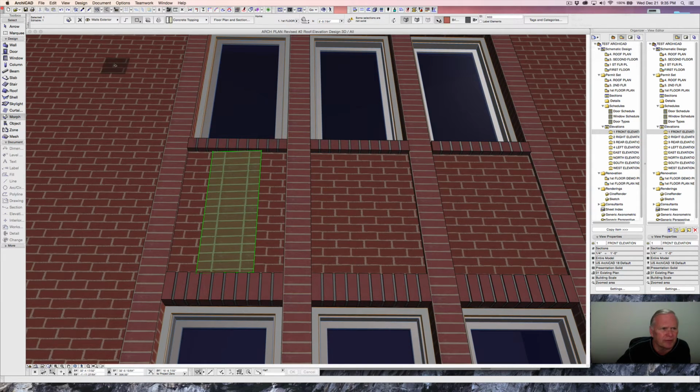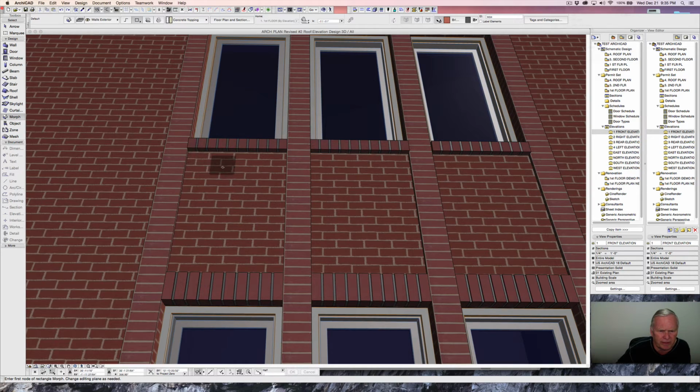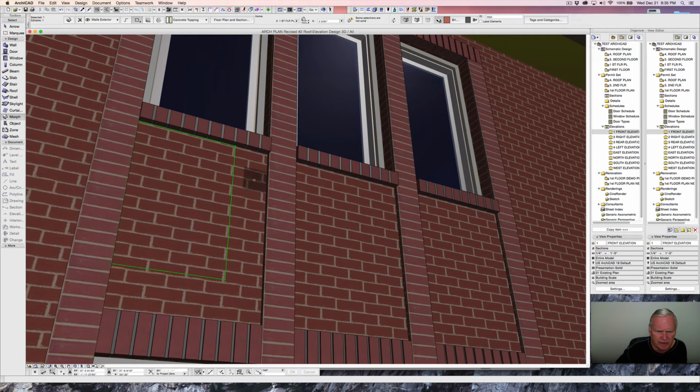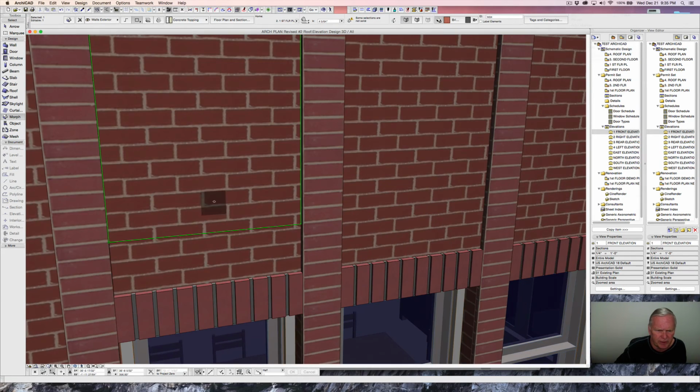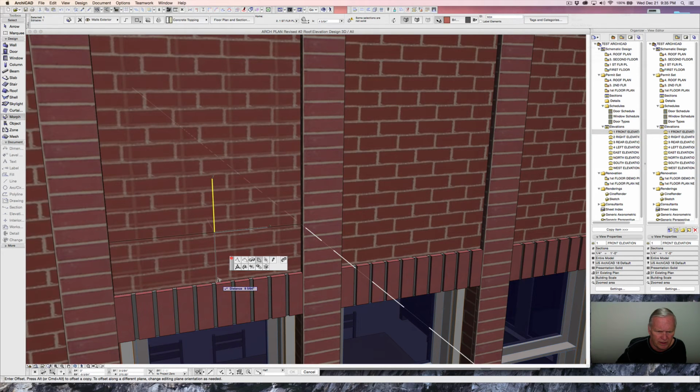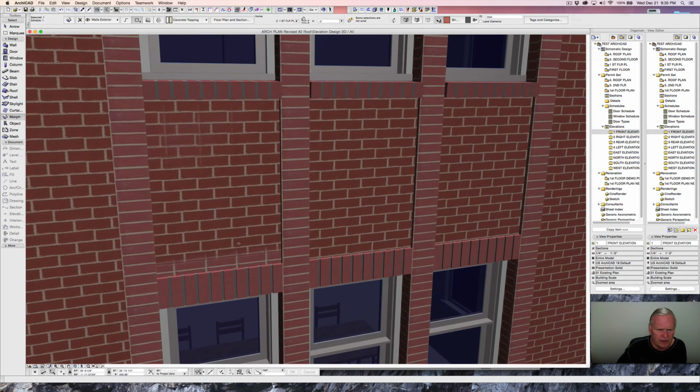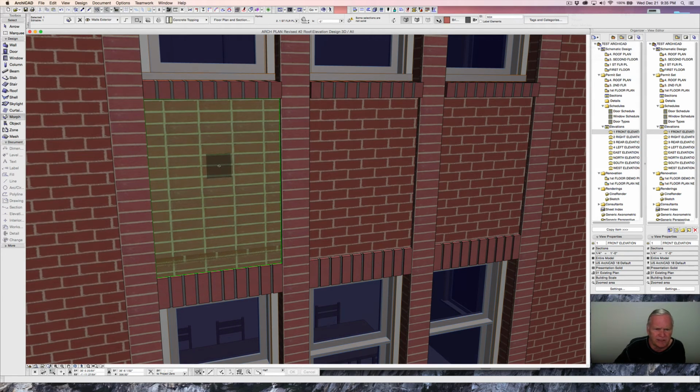It looks like when I put it in right from the get-go, it was bad. So we'll just go like this, and now we know we're flat on the surface. And we'll extend that one up to the bottom of that sill. We'll bring this over to the edge, and I'll turn this a little bit so we can see the back edge. I'll turn this again so we can see the top edge. Okay, so now we have that on there, and that's just a skin.